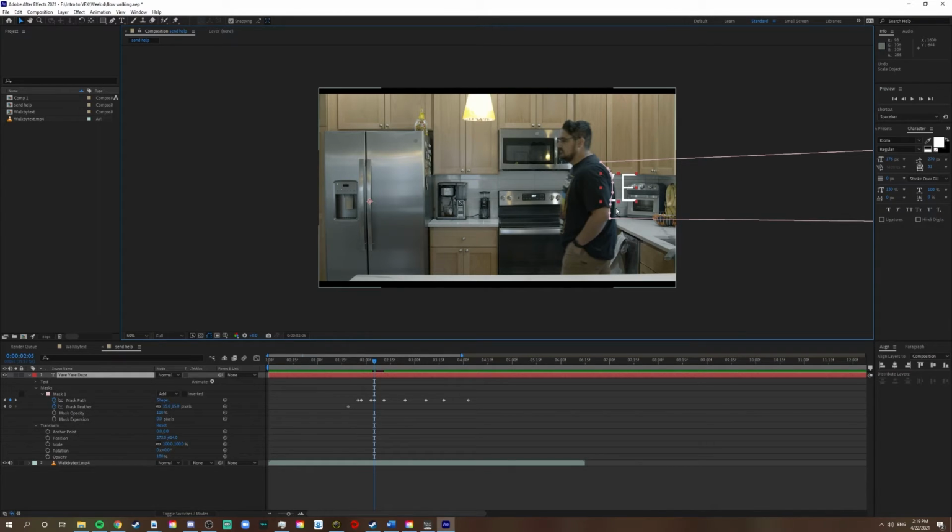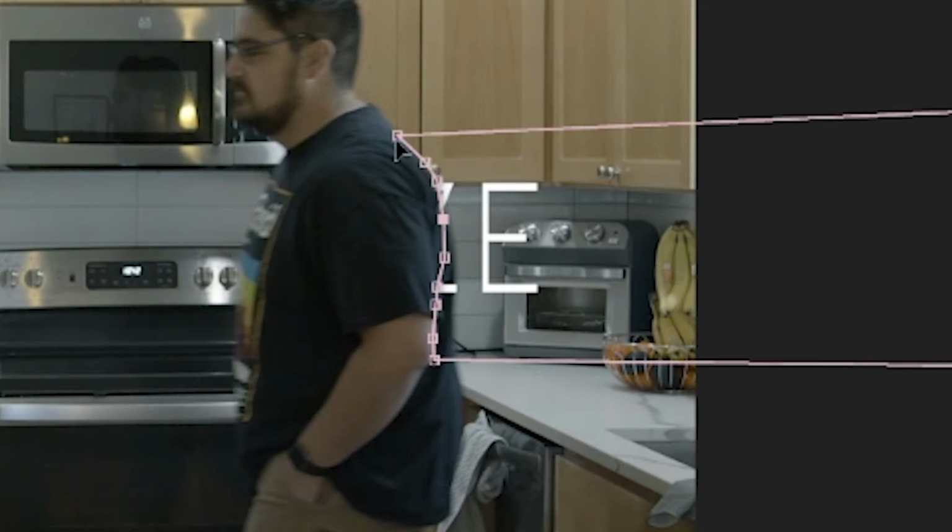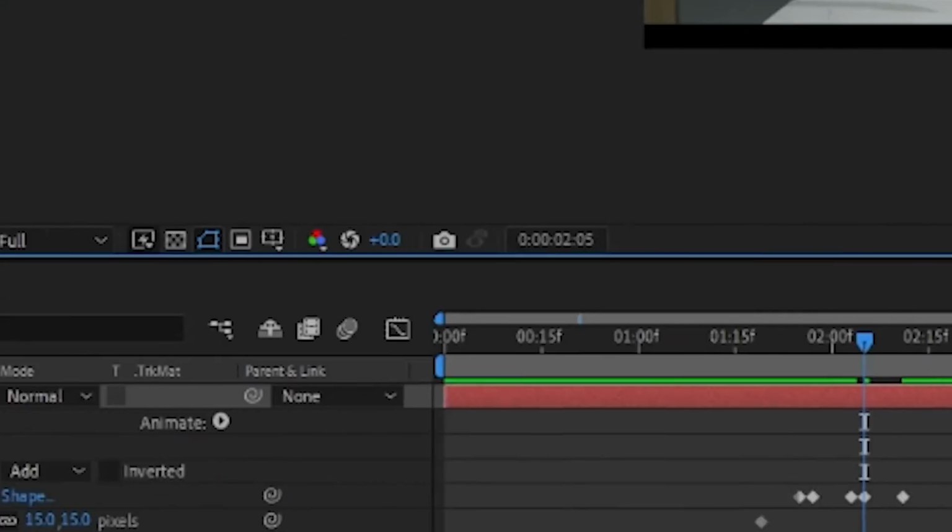You can also move these points individually to make it look even better, to conform to the edge of the person or whatever object you're trying to mask reveal with. You just gotta make sure that these boxes are hollow for you to move the points individually, and I'm doing that by just selecting Mask 1.